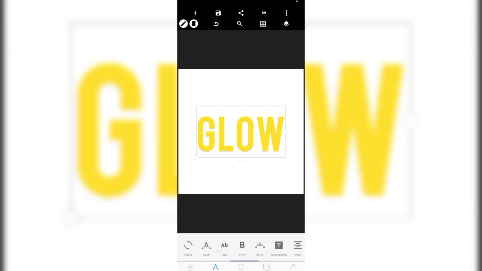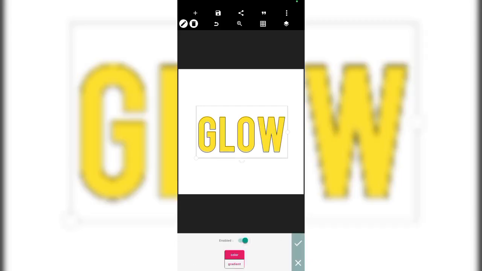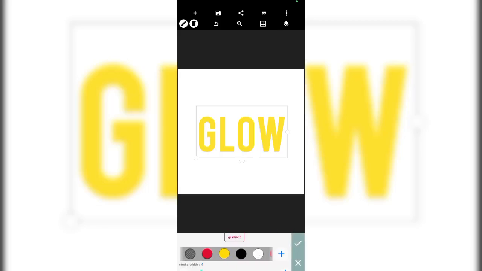The first thing first, I will go over to my stroke and enable the stroke now. Remember, it has a default color, so you have to select a color that is different. You either select a color that goes with the background or the color of the text. Because we want to make it glow, I'll choose the color that goes with the background, which is white like this. So you will soon get it now.